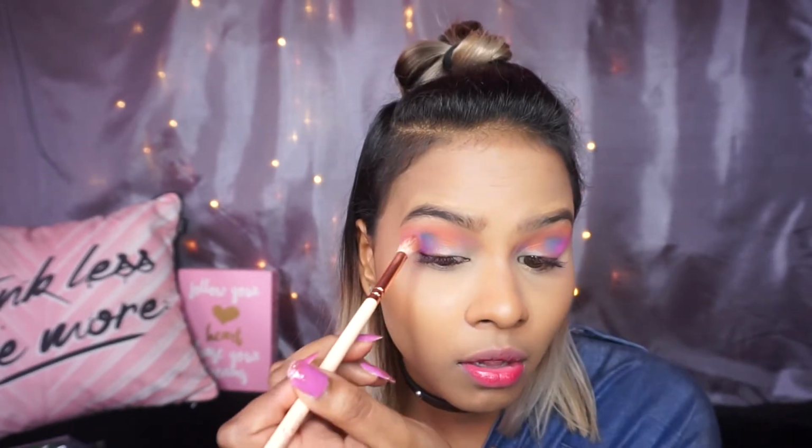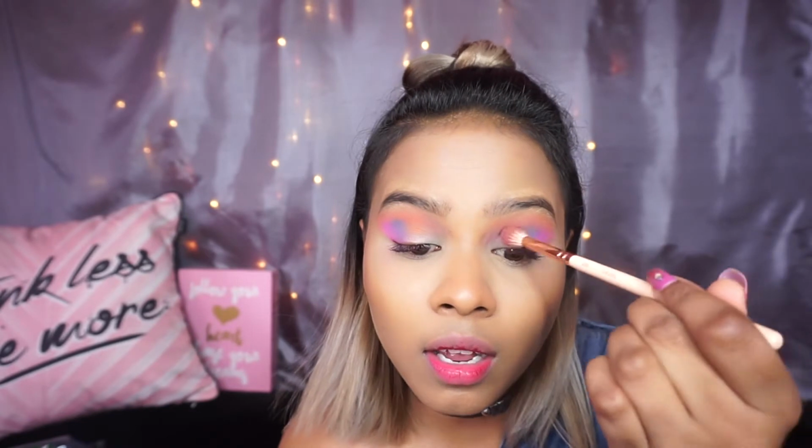I'm going to go back into that purple and just layer it on top of that blue. It's just a lot of layering, to be honest, because when you put one color on top of another, it's going to kind of dull down the other color. I feel like you just need to keep playing around with the layering. I'm going to move the orange all the way into here.